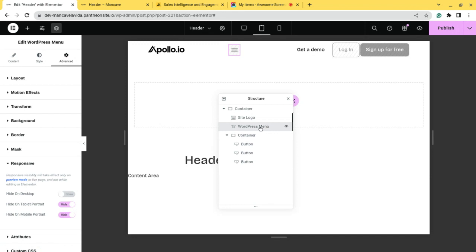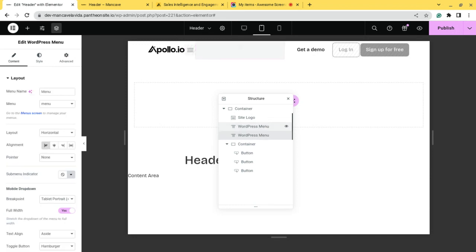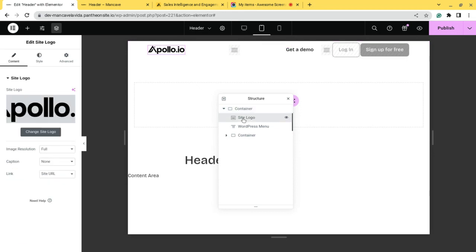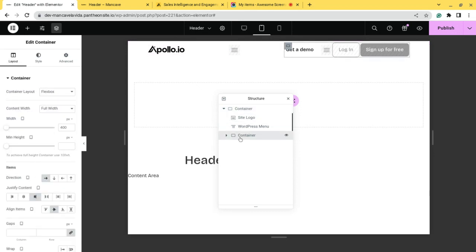So I'm going to duplicate it now, Control D, and put it inside this container that has these buttons. Then I'm going to make this demo button come before it. Since this is not going to show, automatically the only two things showing will be the site logo and this container.